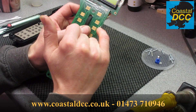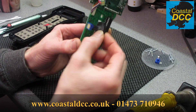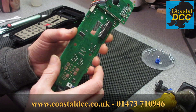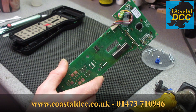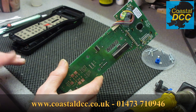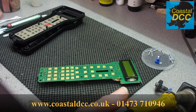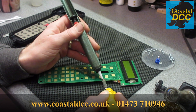It's soldered onto the front here. A simple way to remove it is just to bend it up like that - after a few attempts it comes off. Trying to de-solder all three pins and pull it off in one go doesn't work very well and you are likely to cause damage to the circuit board. Given that the piece is now defunct and destined for electrical waste recycling, there's no point in trying to save it.